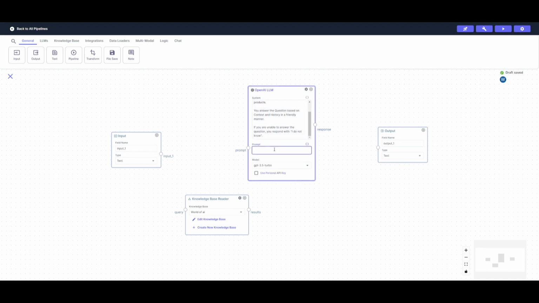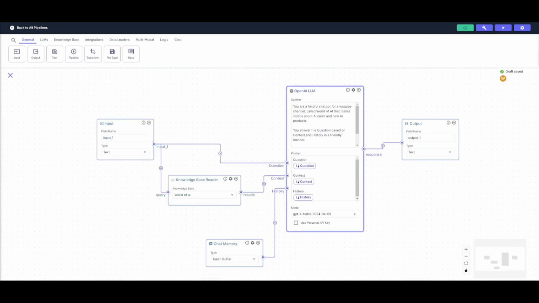Now, what we're going to be doing is connecting all of these nodes. I'm going to create a prompt that will connect the question. So whenever a question is inputted to the input node by a user, it will be sent to the large language model, which will then be connected to the knowledge base. Then I'll create a context, and then I'll create a chat memory system that will reference prior context to help future generations answer the question better. And there we go. Whenever a question is inputted, it will be sent to the large language model, which will reference the context that is uploaded, which is our knowledge base. It will also take a look at our chat memory from prior conversations that have been made.